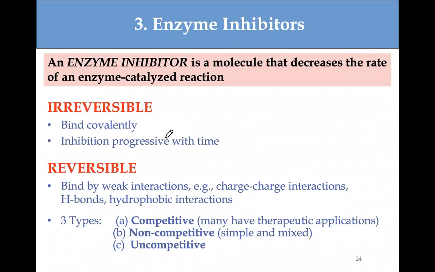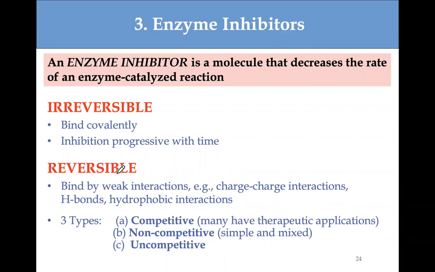And generally, we have two broad categories of enzyme inhibitors: the irreversible and the reversible type. Now, the irreversible, because they are irreversible, once they bind to the enzyme, they deactivate it permanently. So it can't work or function again. Even if you remove the inhibitor, it's gone forever. And in order for them to do that, they need to bind to the enzyme strongly, and that's achieved by covalent bonds.